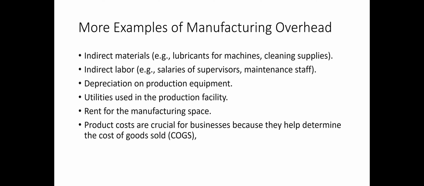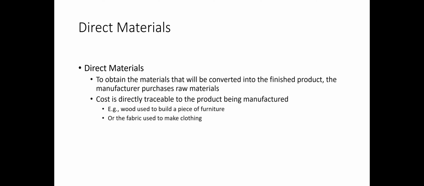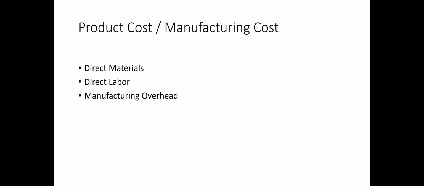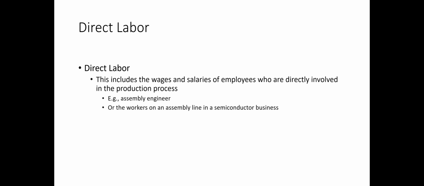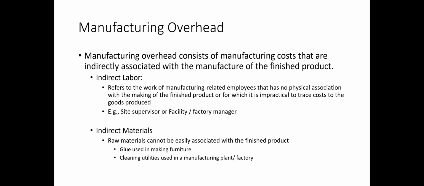Product costs, where we started here, refer to direct materials, direct labor, and manufacturing overhead costs. The difference between direct materials and indirect is that direct costs are easy to trace per unit produced, versus manufacturing overhead, or indirect, which is difficult. Of course, it may be possible when we really dig into this, but it's difficult to do. That's why they are called manufacturing overhead.